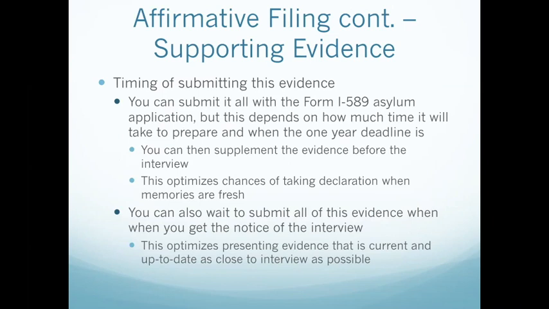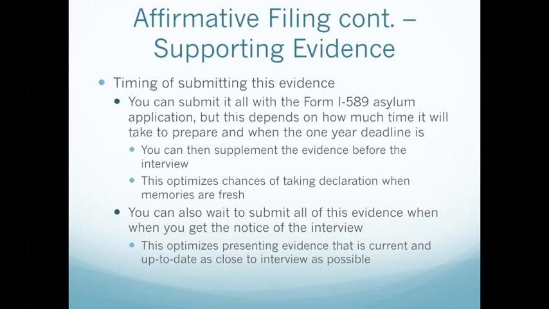But you also have to look at how long your client has been here. Have they been here 11 months and 15 days, and they only have 15 days to file their I-589 before they meet their 1-year deadline? If that's the case, you can just file the I-589 and say you're going to submit more evidence as soon as possible. And I would keep working on it right after that, because in this period of time, you're not going to have a ton of time to submit supplemental evidence.